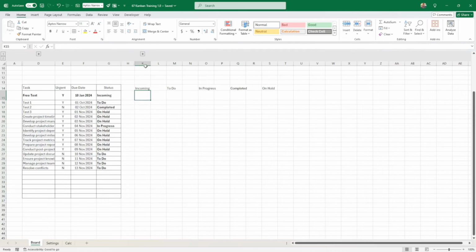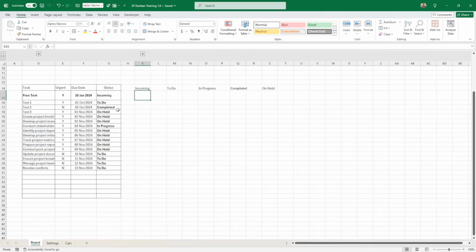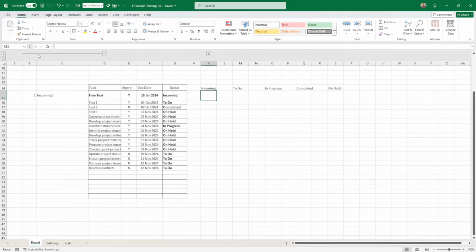So how do we do this? We need to make sure that we are only bringing back the incoming and that we stop when there are no more incoming tasks, which is with Excel 365, you just do a filter on this, and anything that is equal to incoming will come back here. So I can show you the Kanban board I do in a YouTube video where I use the 365 and the filter, and you'll notice it's pretty easy. But here I want to do it for a broader type of audience. So in order to retrieve this, I had to build something here.